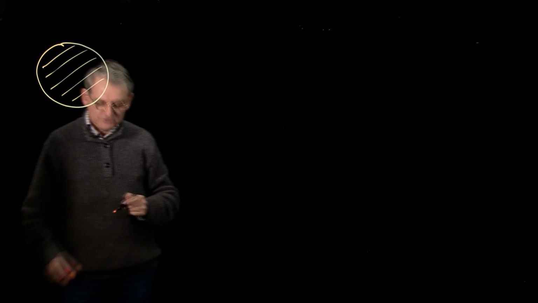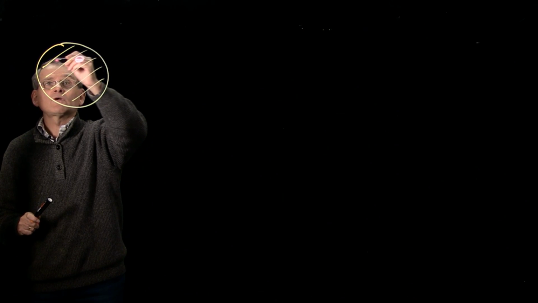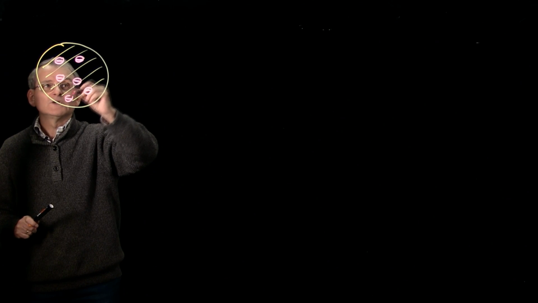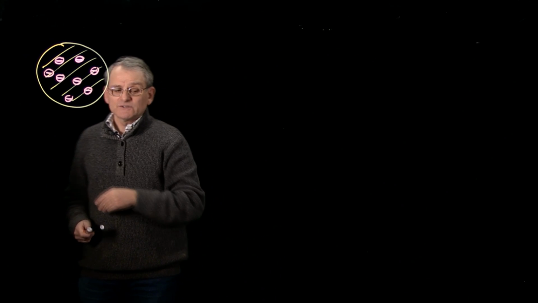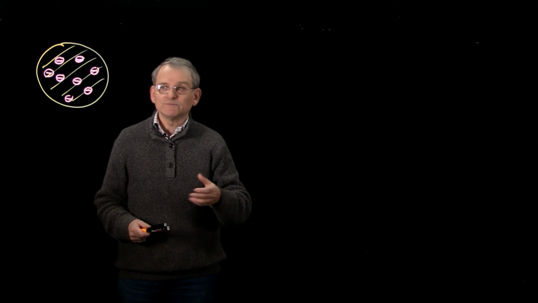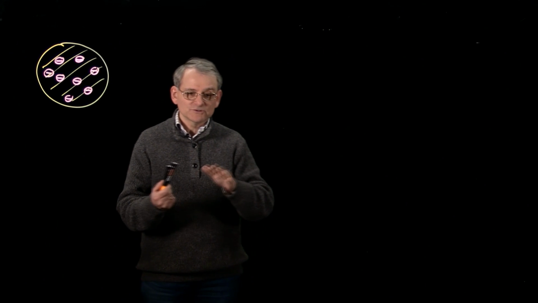So it was also natural to conjecture that an atom would comprise some volume of space which was a uniform distribution of positive charge, and interspersed in this positive background would be negative electrons. This model was referred to as the Thomson or the plum pudding model. The background positive charge represents the pudding, and interspersed within the pudding are plums, which in this case are the electrons.